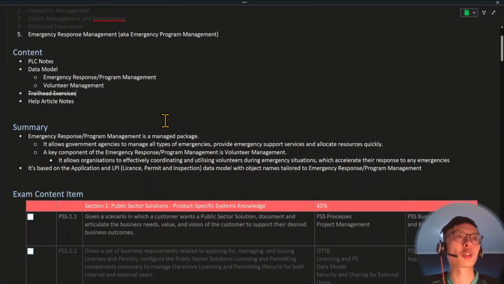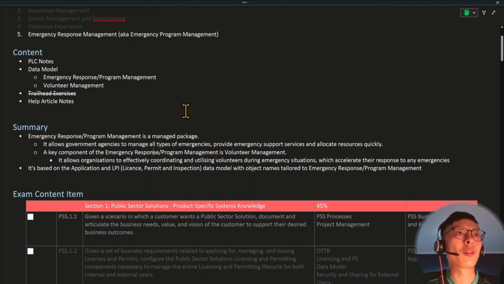So what exactly is emergency response management, also known as emergency program management? Well, it's a managed package and it allows government agencies to manage all types of emergencies like floods, wildfires, or even public health crises like pandemics. It provides emergency support services and allocates resources quickly.